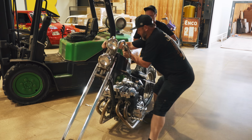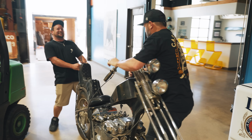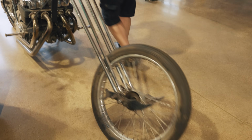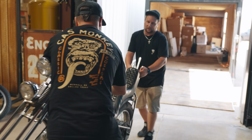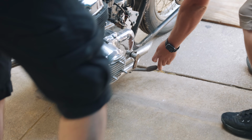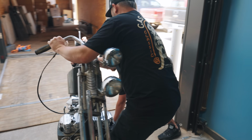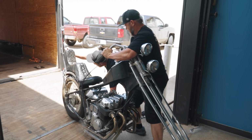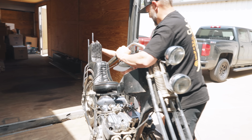Oh boy. It's OHC 750, baby. Ow. Oh, that hurt. I was getting hurt watching all those motorcycle death spikes in your armpits. Oh, this kickstand's gonna really give us trouble. We'll get it there and I'll hold it up. You got the rest of the bike. Hold on. Oh shit. Whoa. You got to stand it up. You're going to kill me. All right. Push. Oh, shit. You're pushing me off.